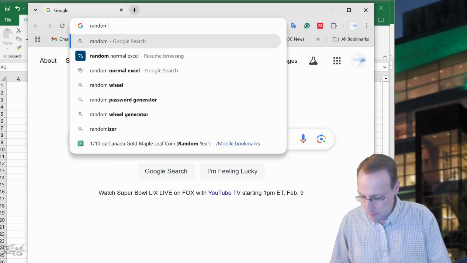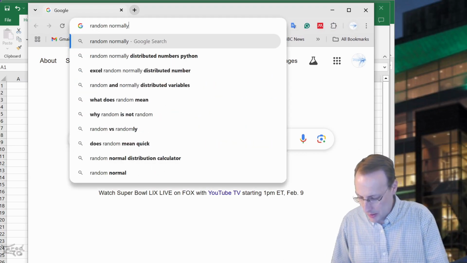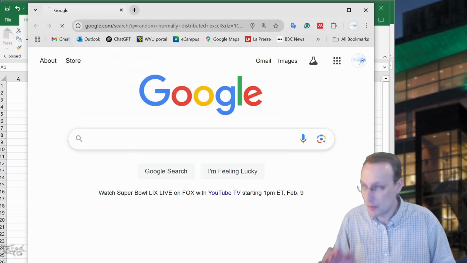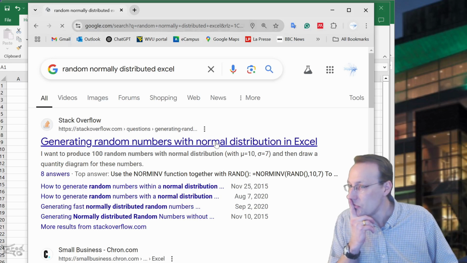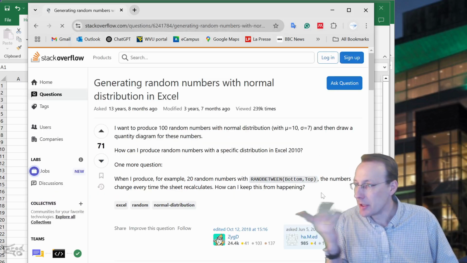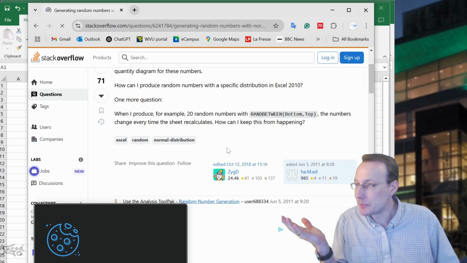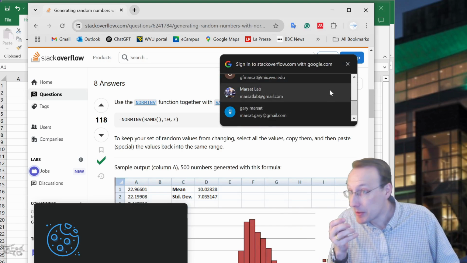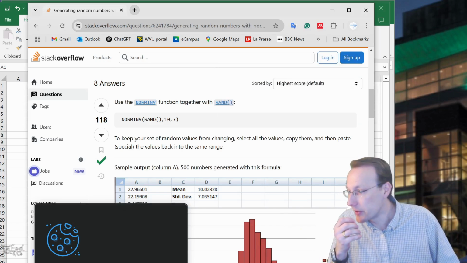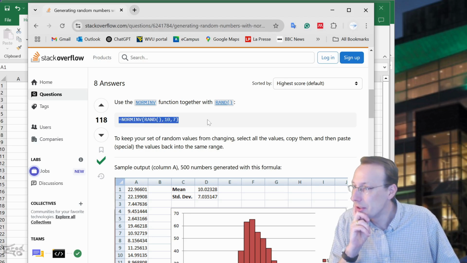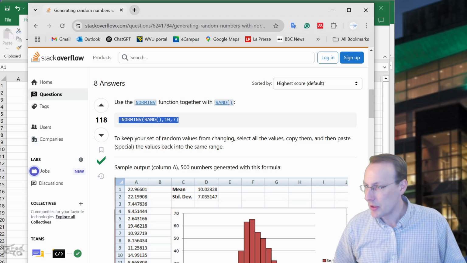So, random, normally distributed. Okay. And so here, generating random numbers with a normal distribution. A lot of things popping up here, and we have this function here, norm_inv.